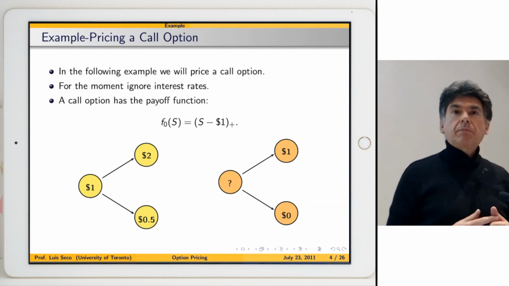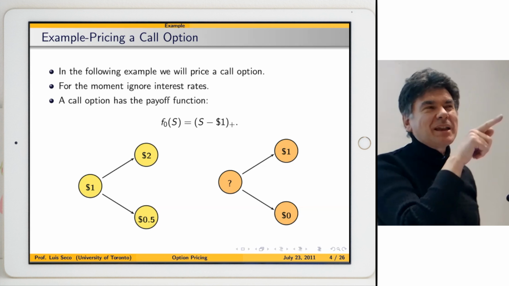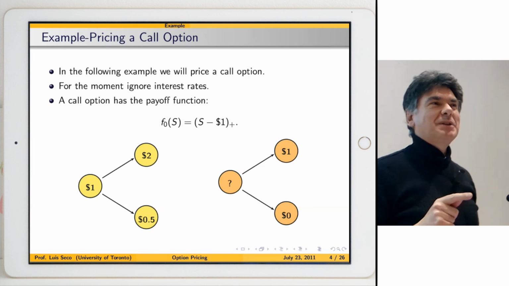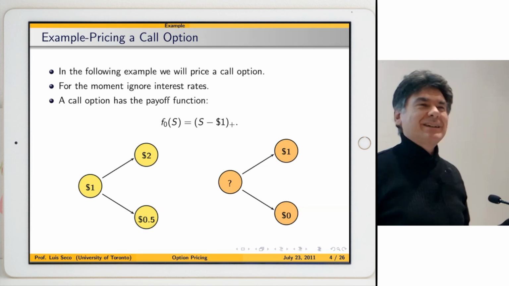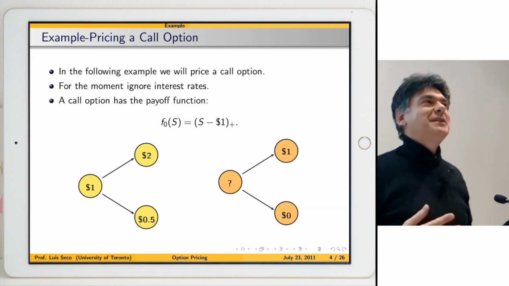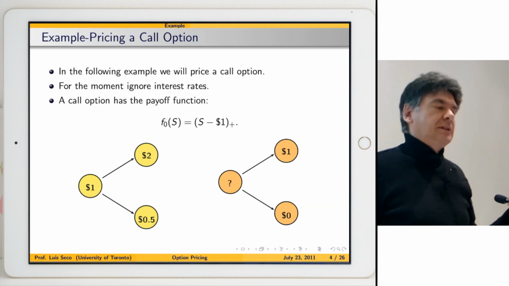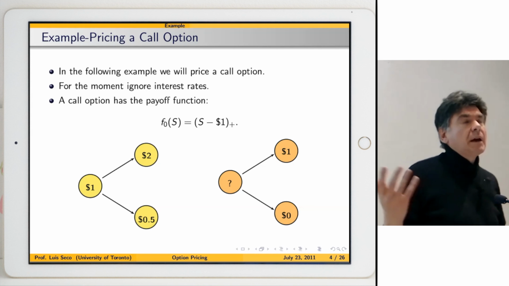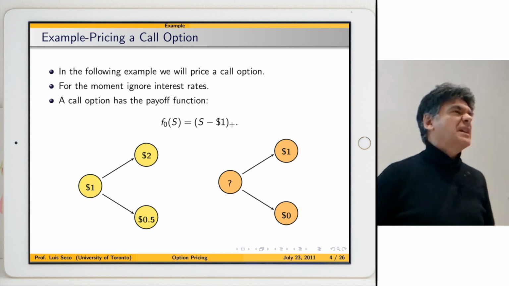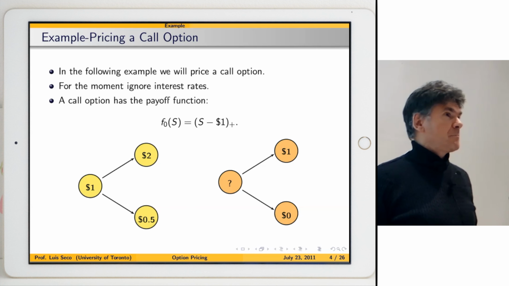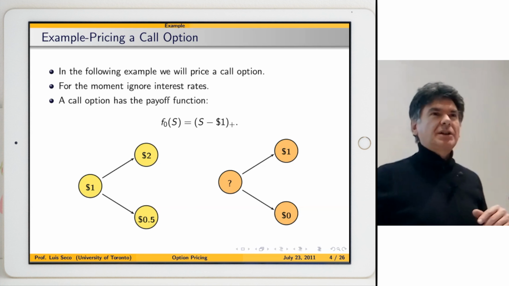Now we learned something. Yes? With probabilities, I could not convince you, and I should not be able to convince you, even if they are implied probabilities. Why? I just told you, don't do probabilities. So if the 50-50 is misleading, the 1/3, 2/3 could be misleading too. Right? There is a theorem, maybe I'll do it today, that tells us that in this context, the probability that prices the stock will price everything. Everything, not just this option, everything.